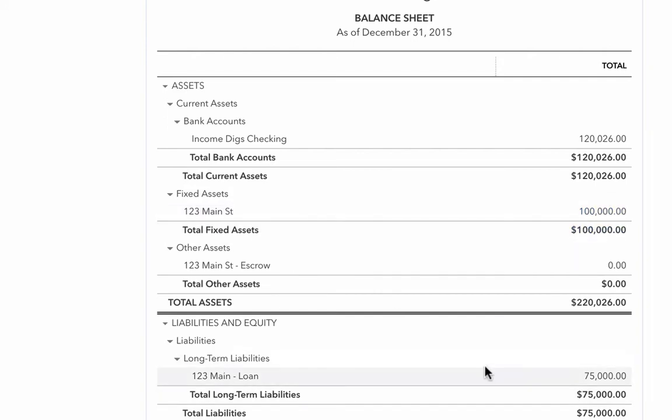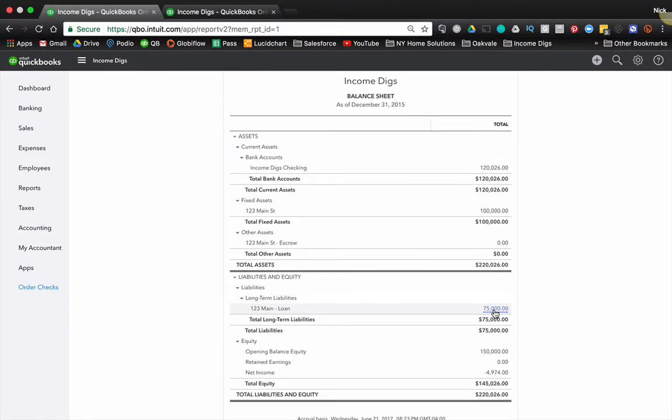So I have a loan on this property, and this was just for the purchase, but I have an agreement with the bank that as I complete work on the project, they're going to give me some money for that in the form of draws, and it's going to increase my loan balance. All right, so we're going to demonstrate those 2 things today. To dive in, let's pretend that we did some renovations on this property.